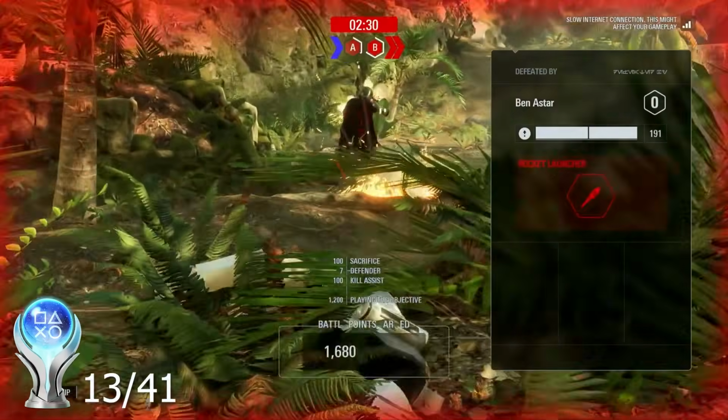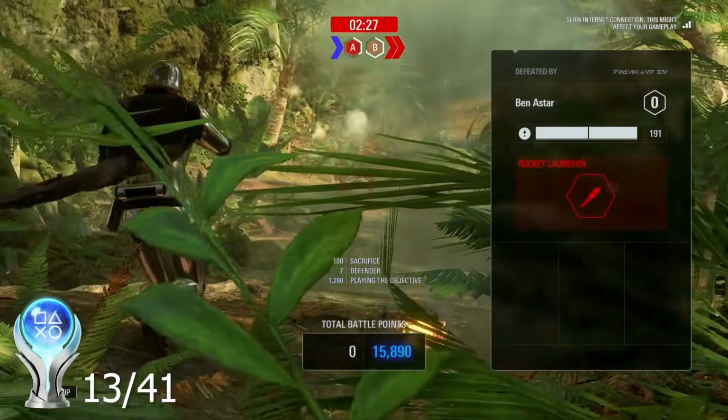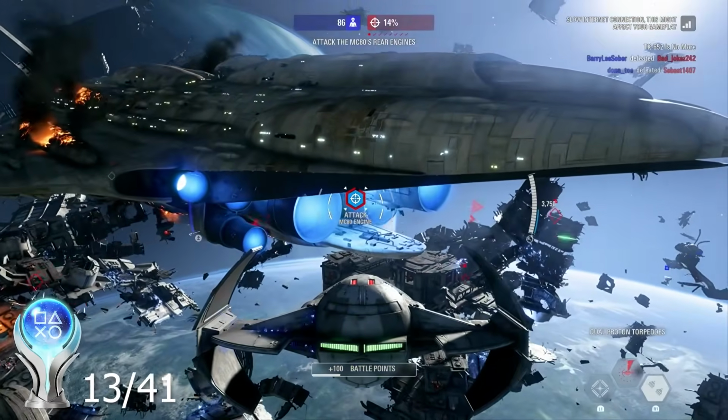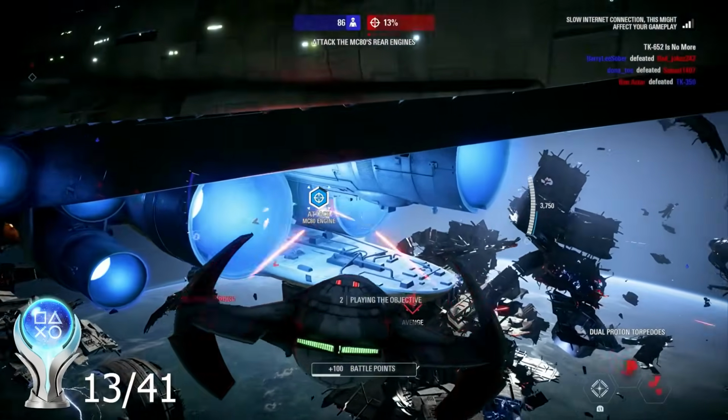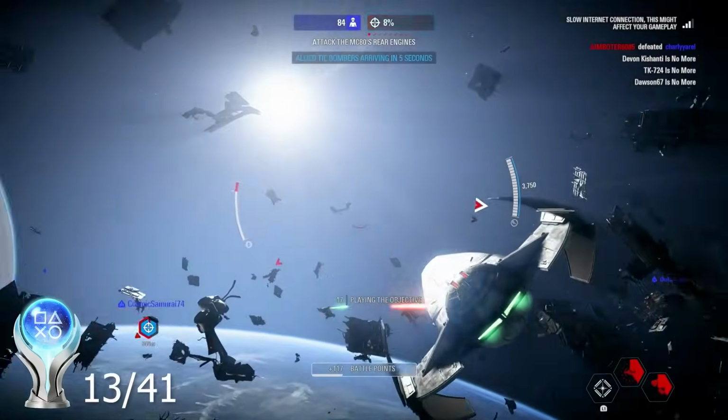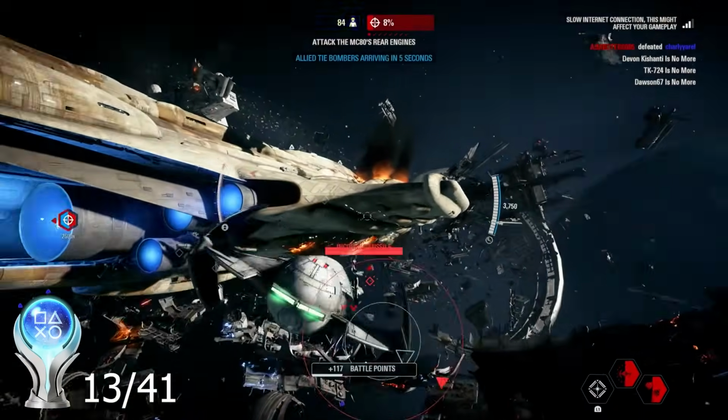We didn't have the ability to farm levels or eliminations or anything like that. So now that you're going back to actually try and complete this platinum, it's going to be much easier for you with this one. Outbound Flight is a silver trophy, and this one is pretty simple. Just win a match of Starfighter Assault.